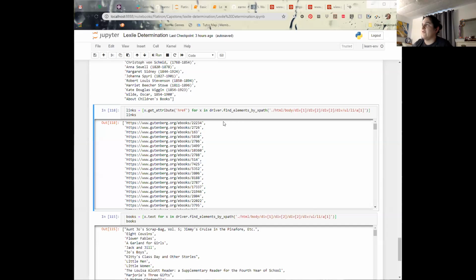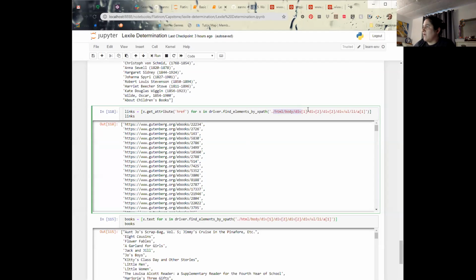So I was working with something kind of similar. I wanted to pull information from a table, and this is what I ended up going with. And this is the whole long thing. Basically, this gets me to a table that has an unordered list, and I wanted only the first item in the list, which ends up being this link. The other item in the list is just a link to a picture, and I didn't want that. I wanted the actual text. So you can actually use these brackets like you would normally do in a list to get a specific child element. Yeah, that's a good example.